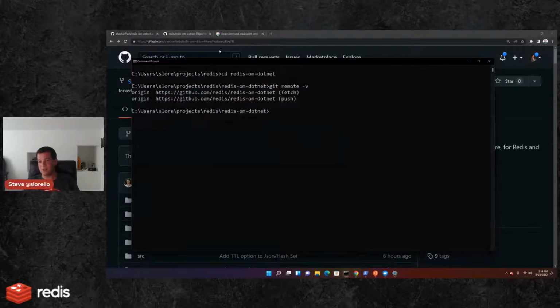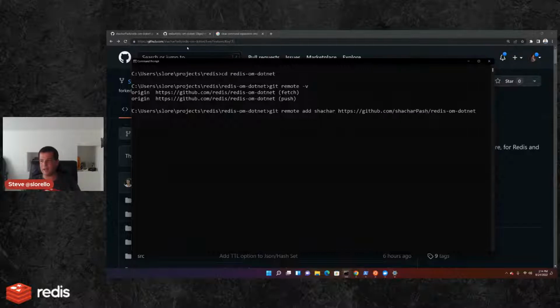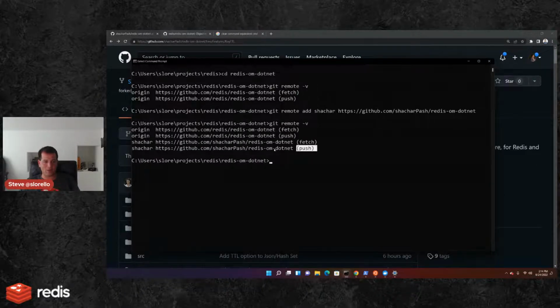So what I can do now is say git remote add, and then give this some sort of remote name. So I'm going to say just Shahar, and then drop the URL in there. And if I do a git remote -v again, you'll see that that remote has been added here, and it's named Shahar.